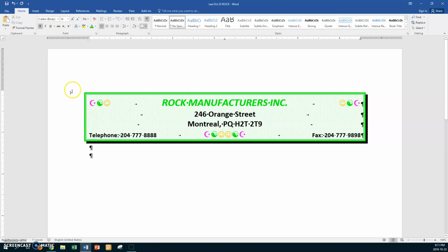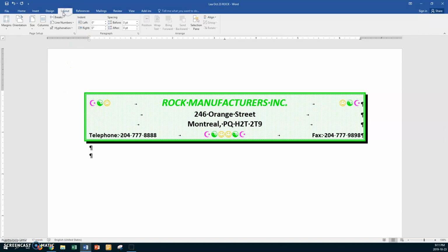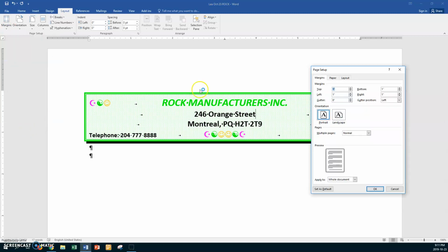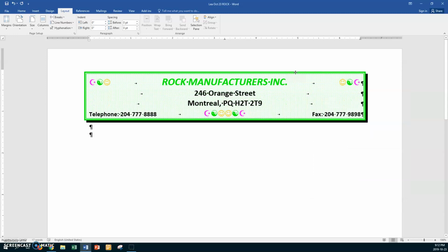So what do we have to do now? We have to set the margins, so Layout, Margins, Custom Margins, and we want a top 0.5 and Tab, put in 0.5 and press Enter. So there's your top margin, perfect. All right, click on this last paragraph symbol and check where you are. We're at 1.9, so now we want to come down until we are at 2.5, and that's where I am.